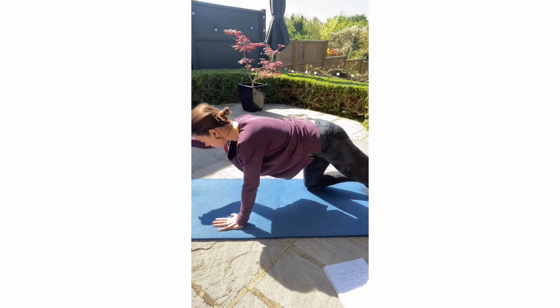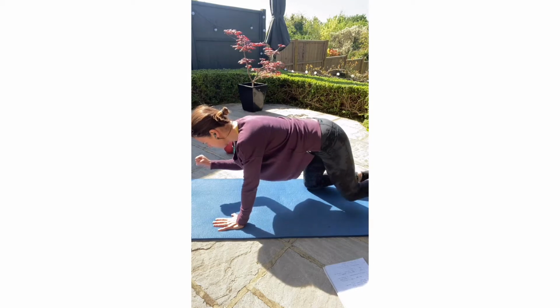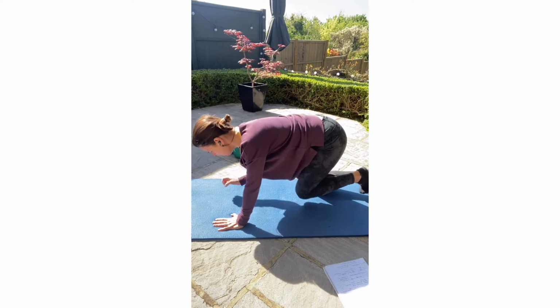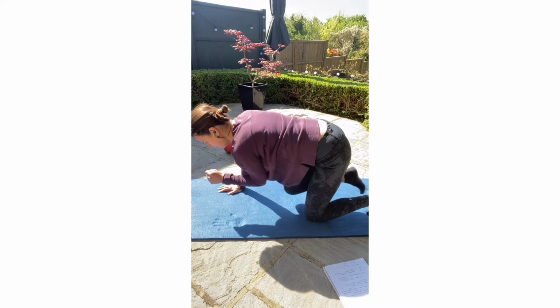10 right arm, left leg. You don't have to do the crunch if you don't want to. Nice and slow and controlled. As soon as you've done those 10, bring it back to start, change sides, left arm, right leg.